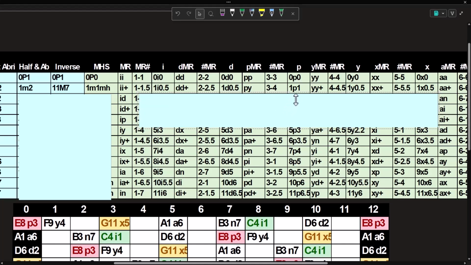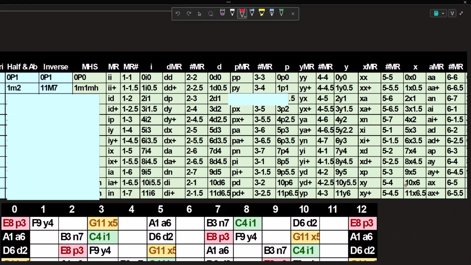What's the distance between those two? It would be a 1 note away from the Phrygian, which is the first modal half step, which would be the second scale degree, right? And then what would be the opposite of that? Well, from a modal range system, it would be going from Y to P, right? So I could find the opposite. Let me use my pen. I'm going to try to get fancy with my pen. I can't see where my cursor went. Here, I'll use the highlighter. So it would be a YP right here. That's going to be a YP modal range, because now I'm going from the Y back to the P.